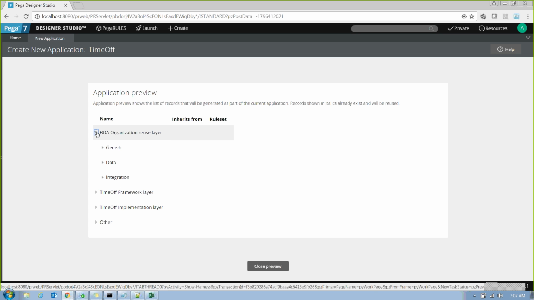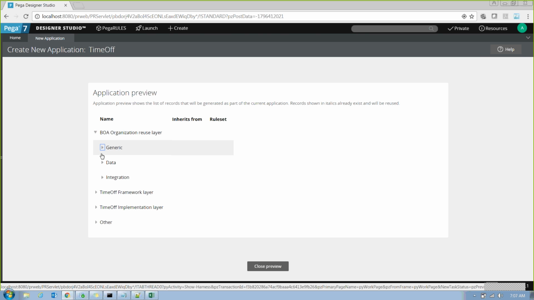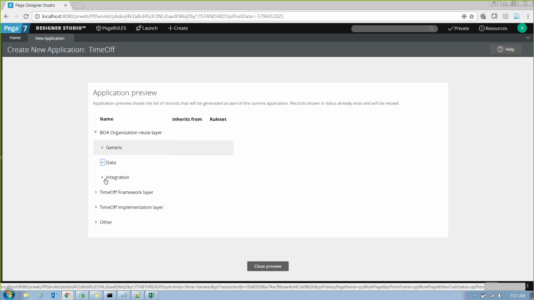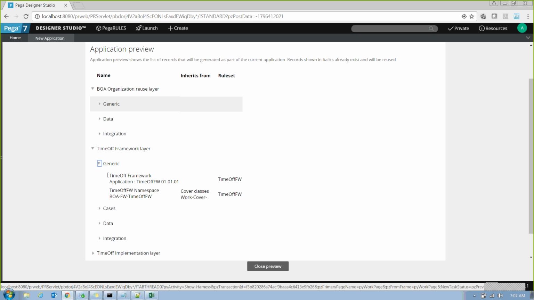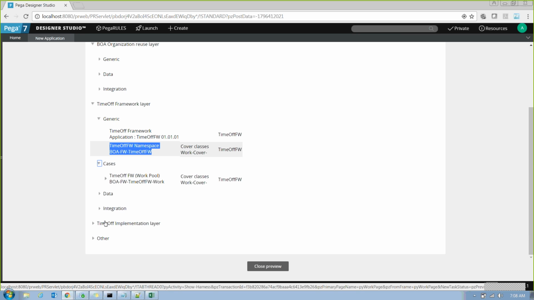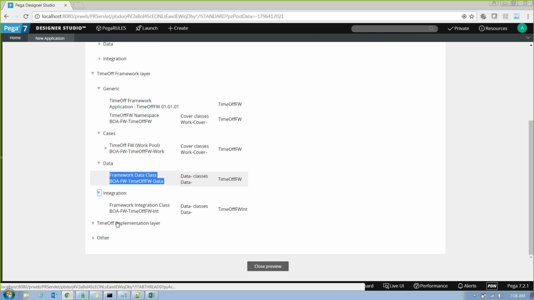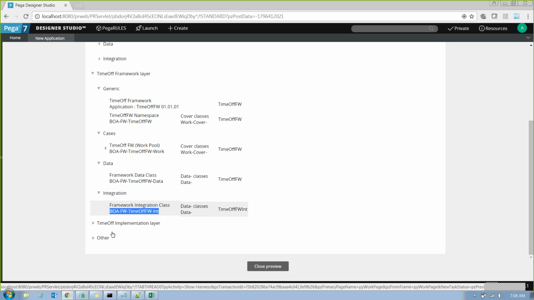In the organization layer, you have the work class, Pega's work class, where you put all the business rules. Pega's data class, where you put all the data tables. And integrations, like SOAP and all integrations. So every class will have all 3. This is my work class name, framework class name. This is my data class name. This is my int class name. Int means for integration, and so on. You can just look at it.